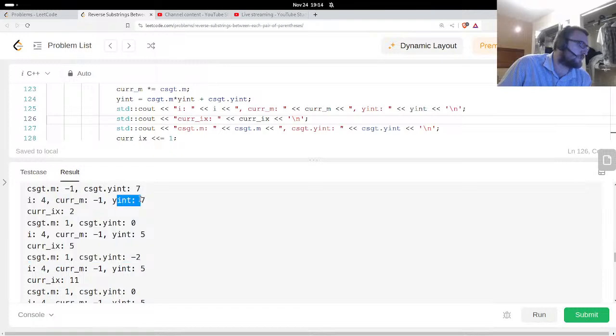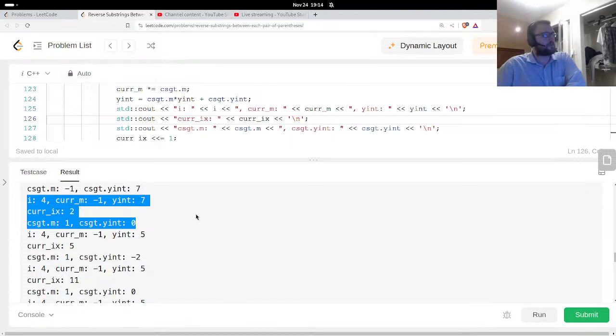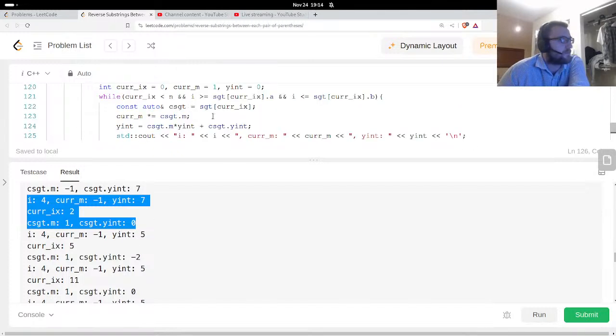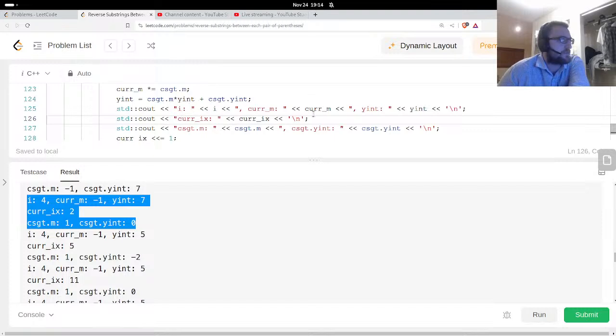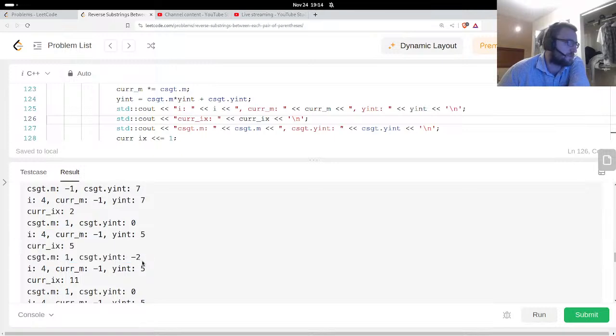So the current m was -1, and y was 7, and then I multiplied, and it didn't change the slope at all, but somehow I modified the y-intercept to 5 here. Oh no, is this before or after? That's after. Okay, so this ends up a negative. Yeah. Okay, this has a -2 in there. Index 5 is 1, -2. Okay, that must be because I apply a -1, 7 and a -1, 9 to both of those spots.